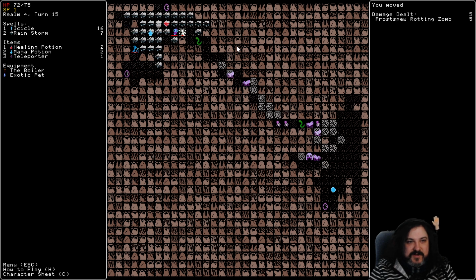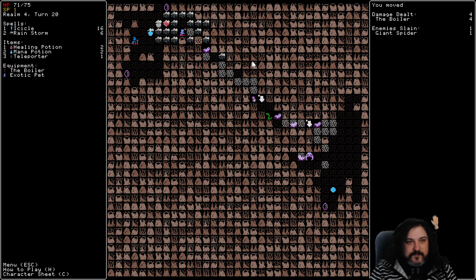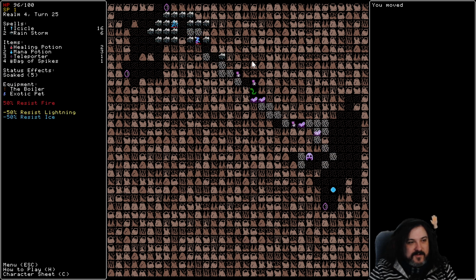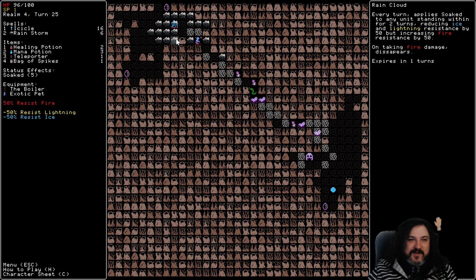Once we get Living Rain, we'll be a bit better off. Minus... We do gain... Oh my god, hold on. Every turn applies soak to any unit standing within for 2 turns, reducing ice and lightning resistance by 50%, but increasing fire resistance by 50%.